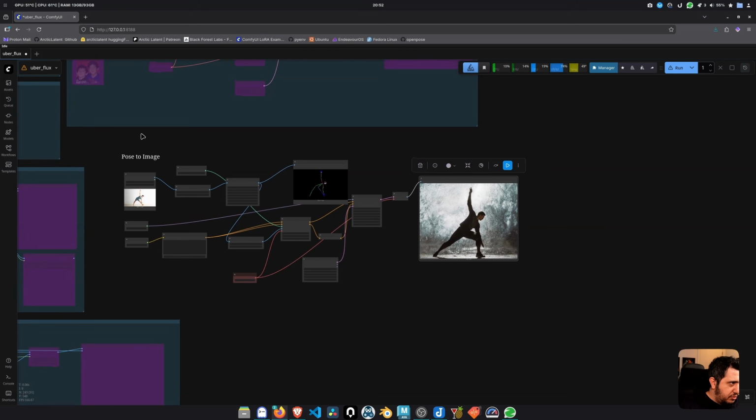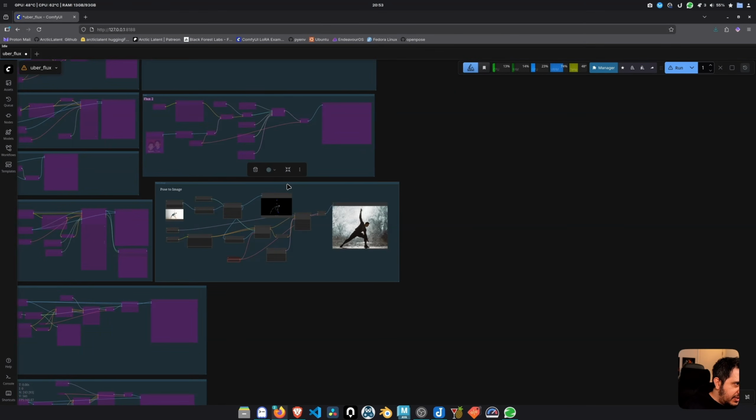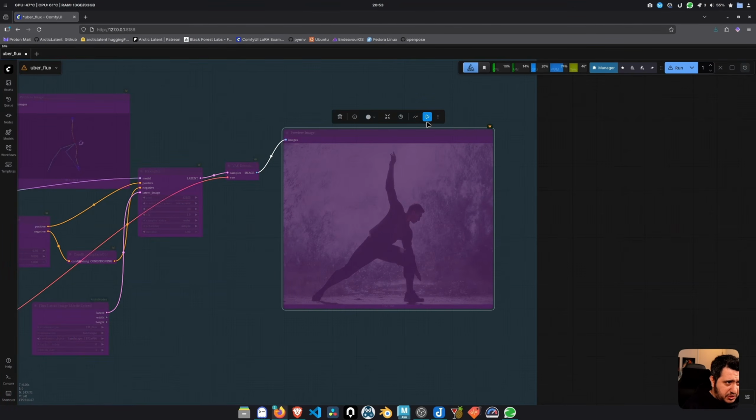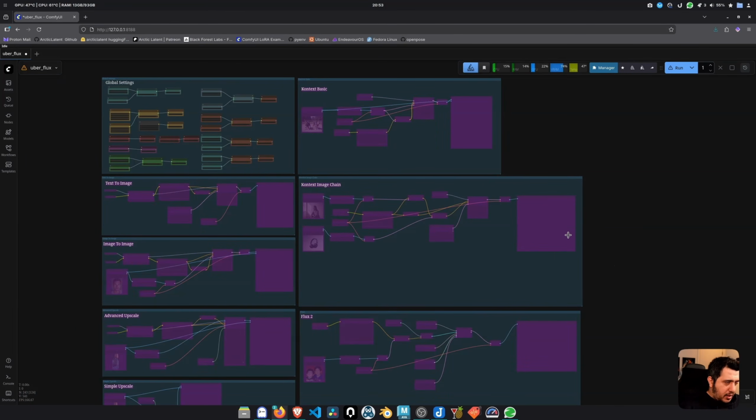So now what I'm going to do, add a group, pose to image. I don't like the way this looks here, but I think it's fine. Now, there is a reason I keep doing bypasses for all the stuff. First of all, I told you this run command will run anything if everything is enabled, which is not important anymore because with the latest ComfyUI version, we don't use this. We have the partial execution. But the reason I am doing this bypass, because now our workflow is done.